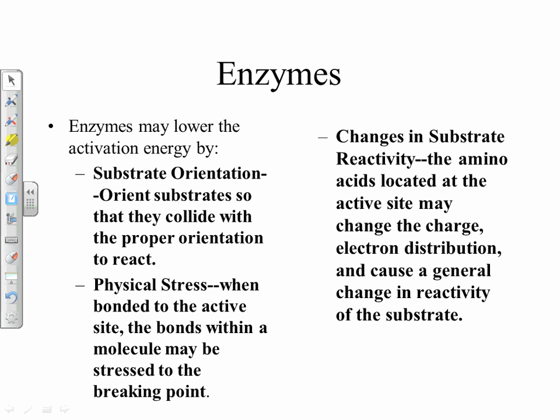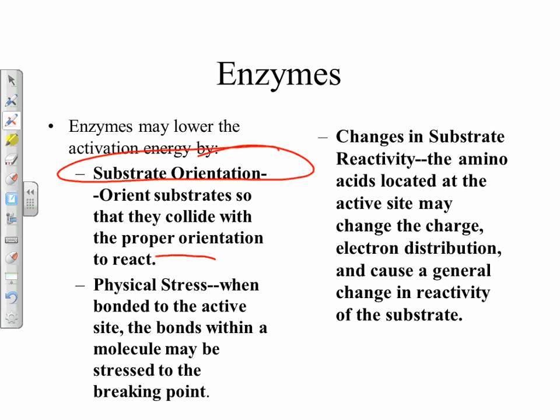All right, now we talked about how enzymes lower activation energy, and we said they could do that in 3 different ways. One of those is they line up the substrate so that they bump the right way, they react the right way. Before any two chemicals can react, what do they have to do first? They have to collide. And normally they're just colliding by random, right? Heat. That's why heating things up make them react faster, because they're more likely to collide. But they not only have to collide, they have to be lined up the right way when they collide. If they're not lined up the right way, they don't react. So an enzyme will grab them and line them up so they'll react the right way.